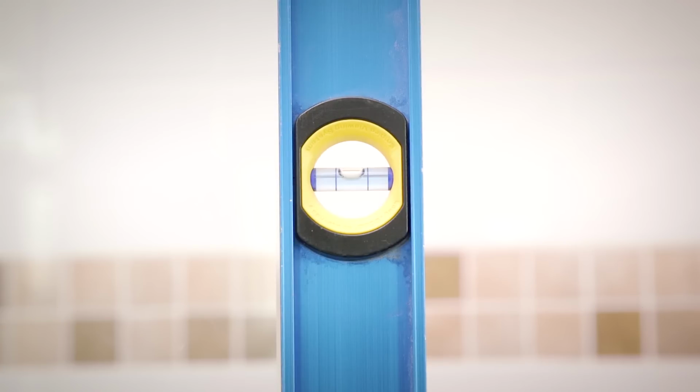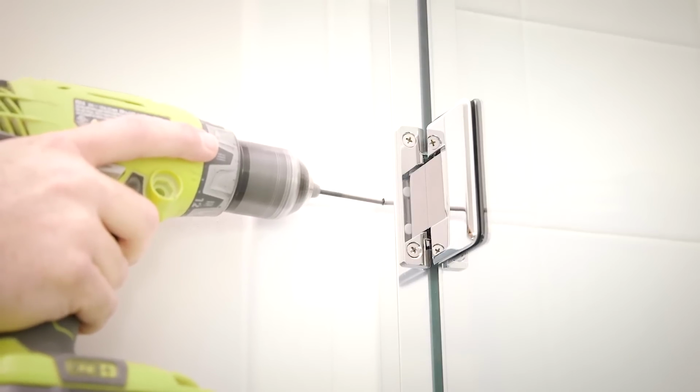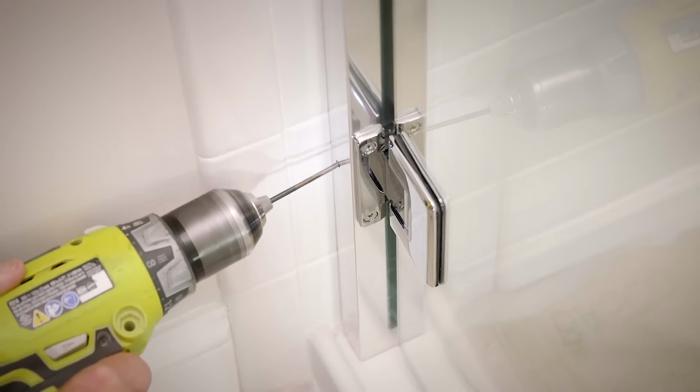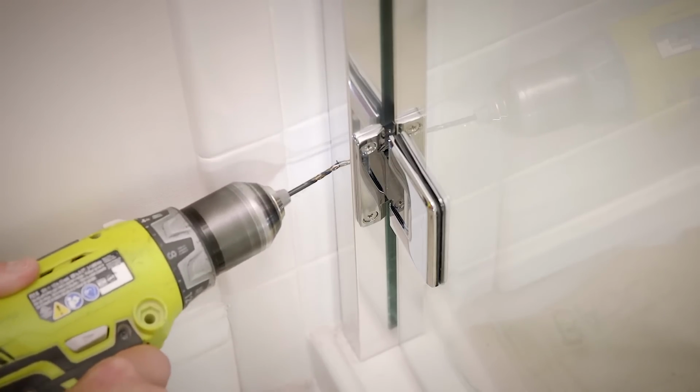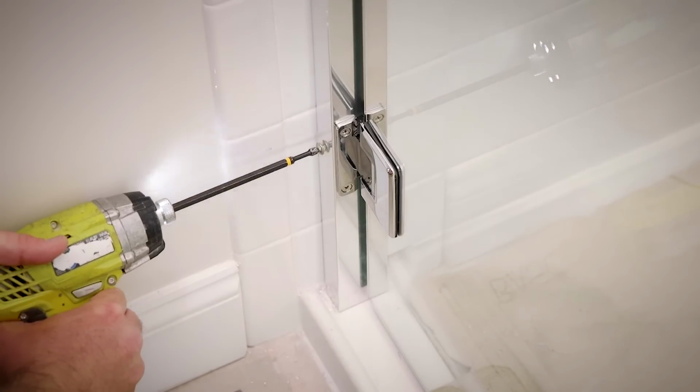Check the height of the glass from the threshold. The top of the door glass must be at least the height of the panel glass plus 1/8 inch. Side drill 5/32-inch holes through the wall jambs at the locations marked by the holes near each hinge in the wall jamb. Insert the screws into each hole drilled and secure in place.